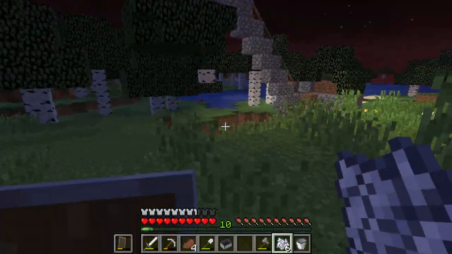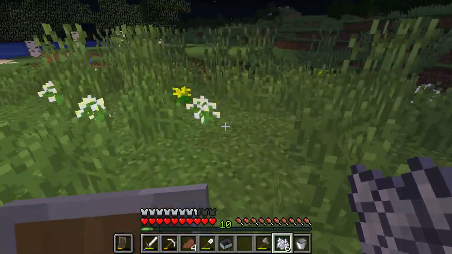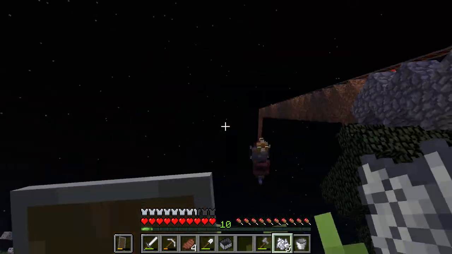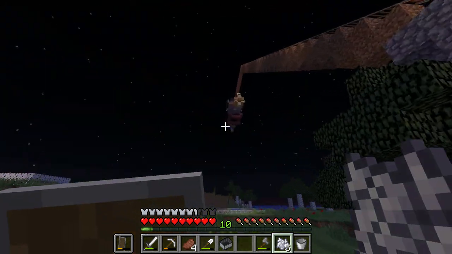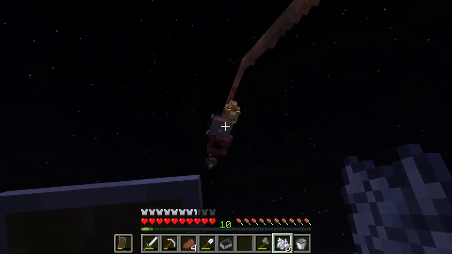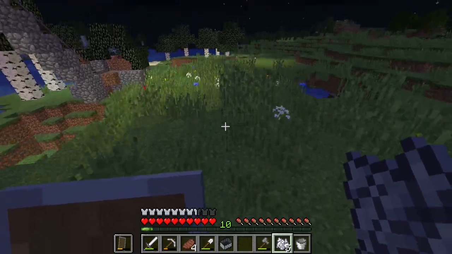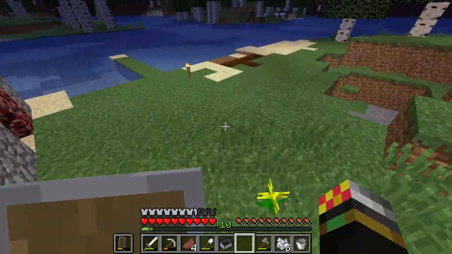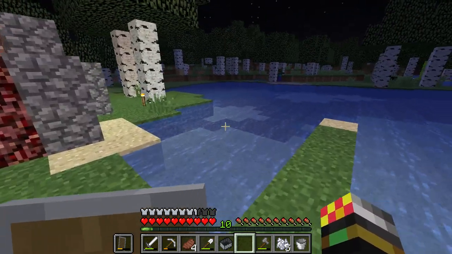Alright, here we are, night time, waiting for some zombies to appear. I redid the farm a little bit. I did the railway. So basically now you can see there's a track that goes up and down, and it's covered by the blocks, so the zombies don't die from the sun. And also that means I redid the water.